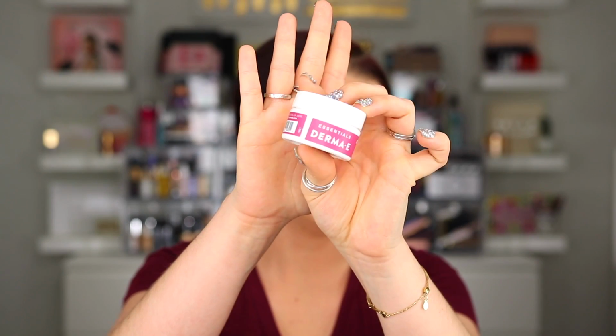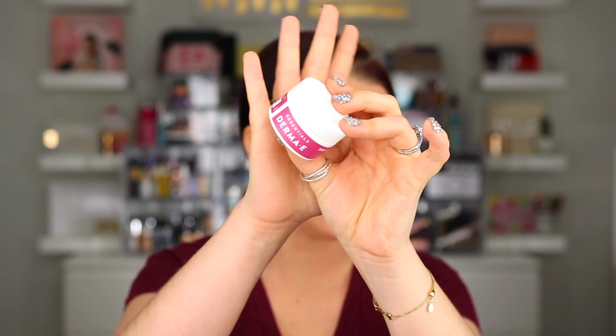And so up next in here, we have something from Derma E, which again is another one of the brands that I really like. It looks like we have quite a few skincare products in here this month. This is their microabrasion scrub, and here is what that looks like. Again, this is just a sample size of that. I don't think that these are sample sizes per se. They're more of a deluxe sample size.